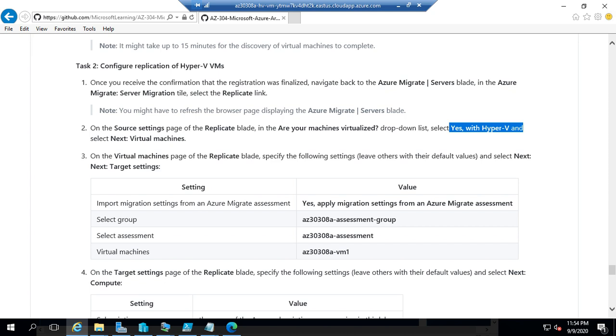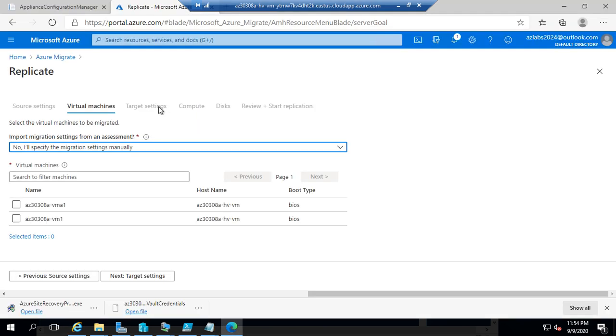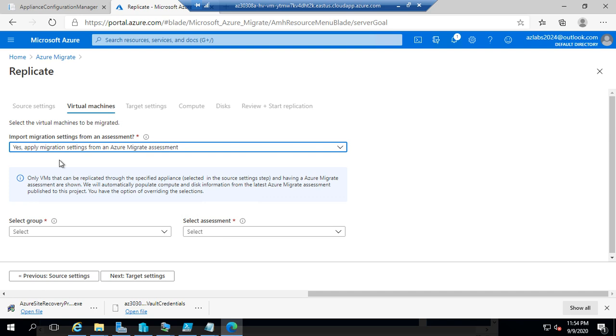Let me see, this looks a little different. So we have done that on the virtual machines page of the replicate blade, specify the following setting. Next, target setting. The target setting is over here, so they must have separated this out. So what about I just select this one?